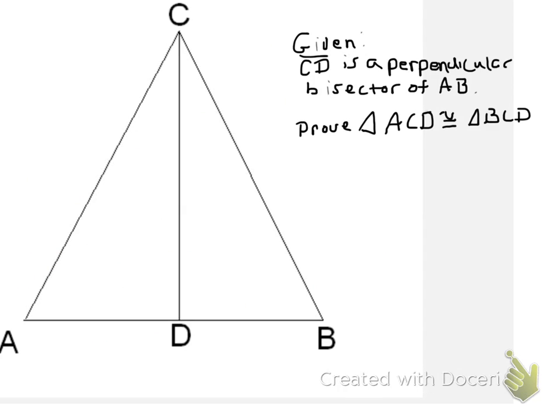All right? So if you look at this one, I'm not going to go through the whole thing. We're not going to prove it. We're just going to talk about CD being a perpendicular bisector of AB. If it is a perpendicular bisector, that means that these two angles have to be 90-degree angles because it's perpendicular. And if it's a bisector of AB, that means that AD and DB have to be congruent. Just realized I didn't have a line over AB.